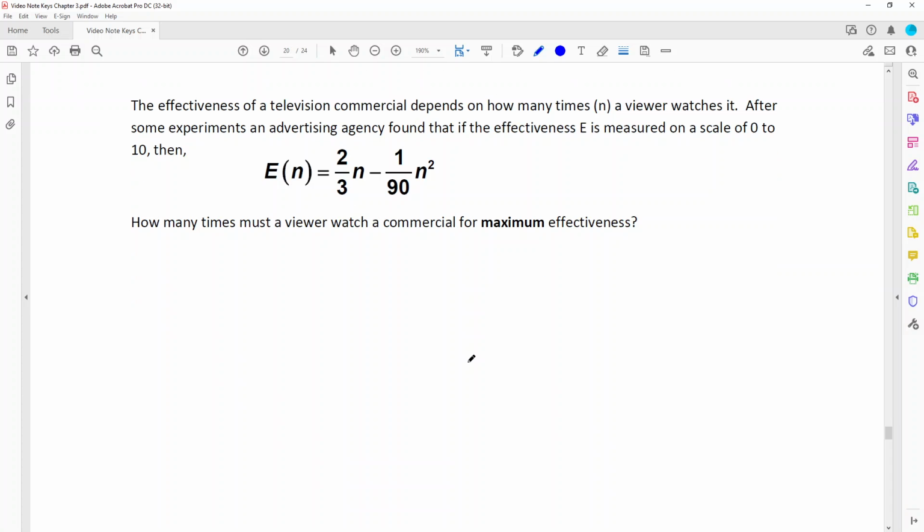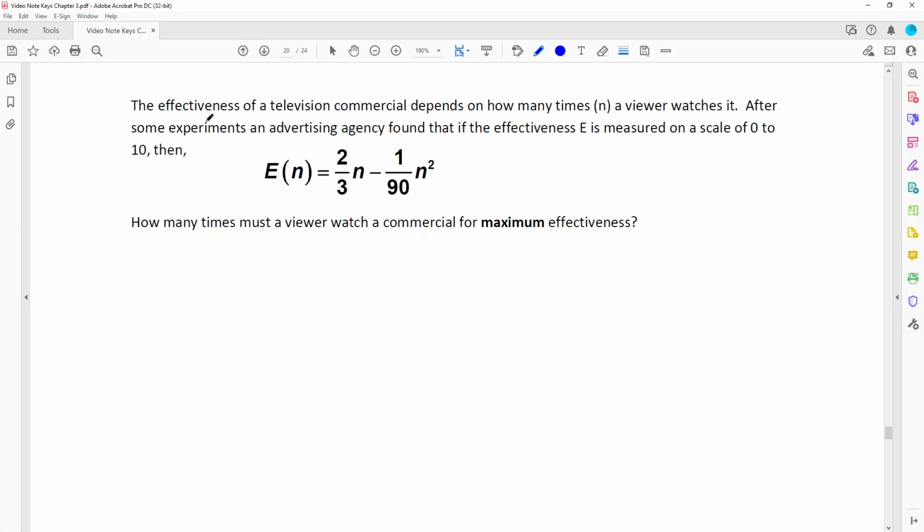Last application. So these ones are kind of my favorites because instead of them trying to come up with this obscure way of getting you to come up with an equation, they just give you the equation. They're like, hey, you know what? Here's an equation. It's a quadratic function. Okay, so it's not an equation, it's a function. This is a function of what?